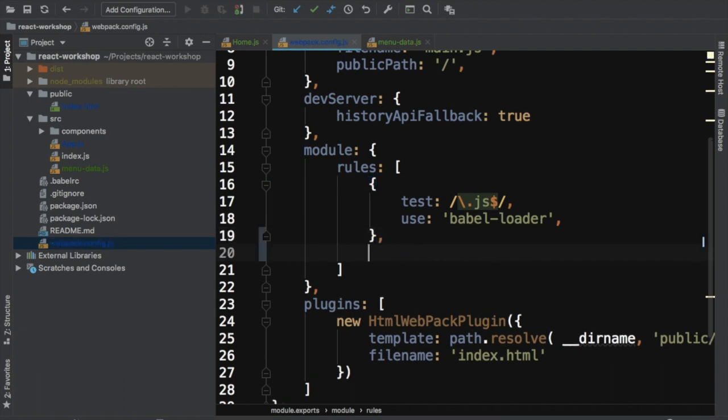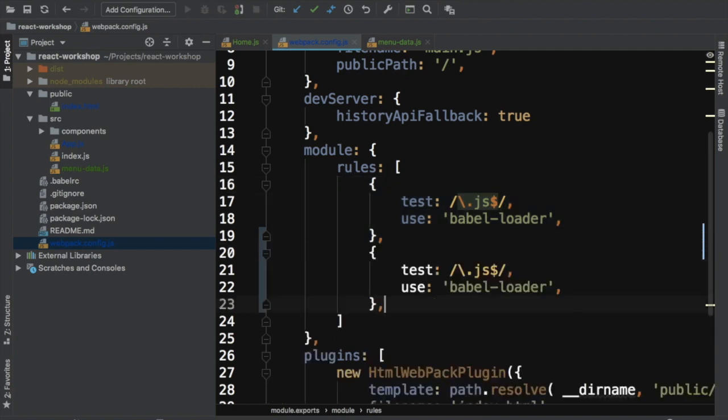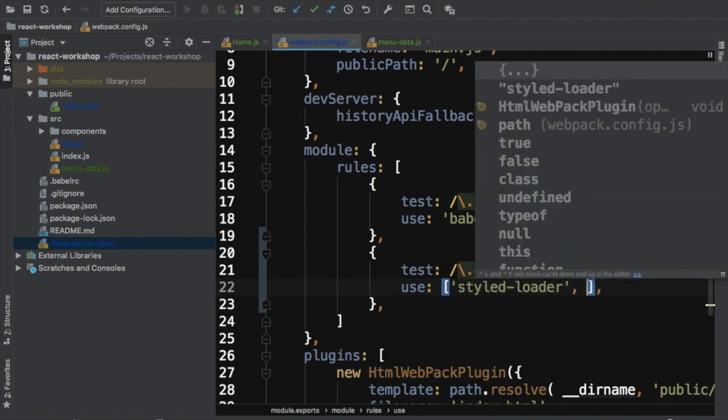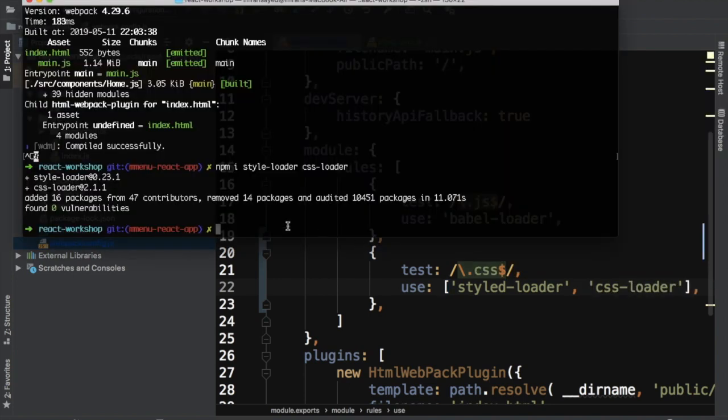So in the meanwhile, while it's getting installed, let's just put the configuration here. Let's set some rules. So if it finds any CSS file, it is going to use the CSS loader and the style loader. So I'll say style loader and CSS loader. Okay, great. So that's done.